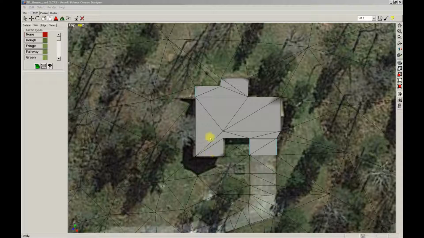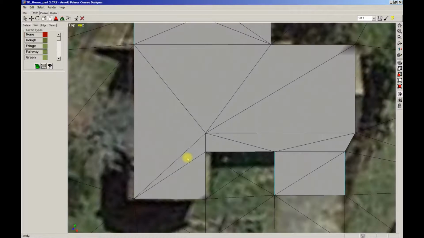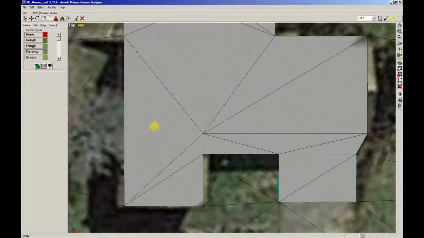I need to shape the shape of this L right here. So to get that shape, I'm going to use this foundation as a template. I select face, I'll select create, and then I'll plant these 3 verts, which will give me my shape. Now you can't plant a vert on top of an already existing vert, so you need to move just a teeny ways off of any vert.